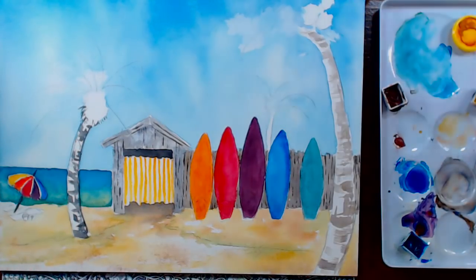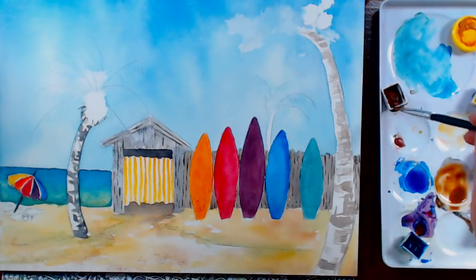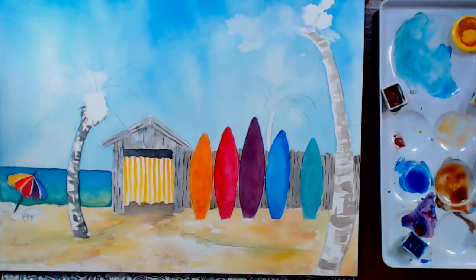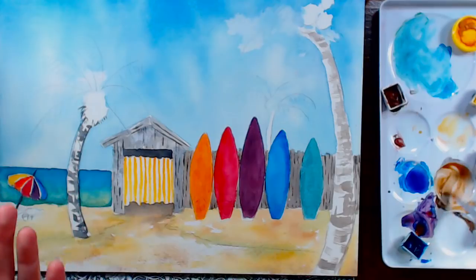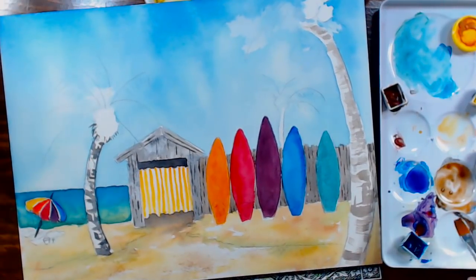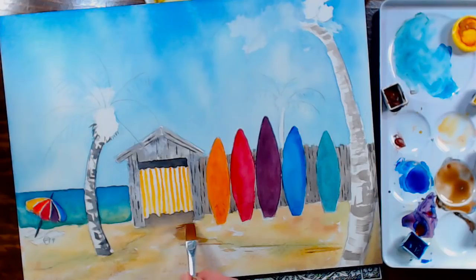Several people say that normally they don't get a chance to catch the live stream but through the weather they're here, and they like the chat being available later so they can see when moderators answer questions. We were actually excited about this in our YouTube group — because usually we can't see the chat since we're live streaming. Then it occurred to me I should make sure people know it'll be archived. I'm mixing burnt sienna, a little Naples yellow, and a smidgen of ultramarine, and I'm just going to add some shadows here into the little beachy path going to the changing room.